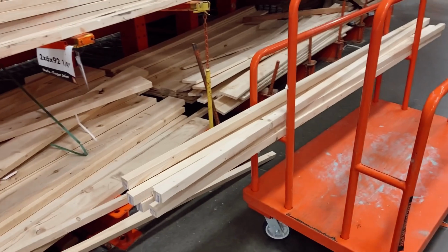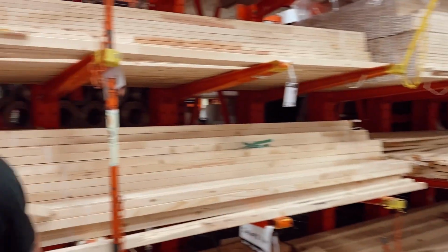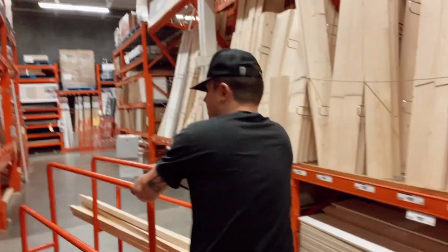Okay, so to begin with, you need 10 2x2s, guys. Next step is that we need MDF sheets. Do you know how many we need? 32. It's kind of up to you if you want quarter inch or eighth inch.